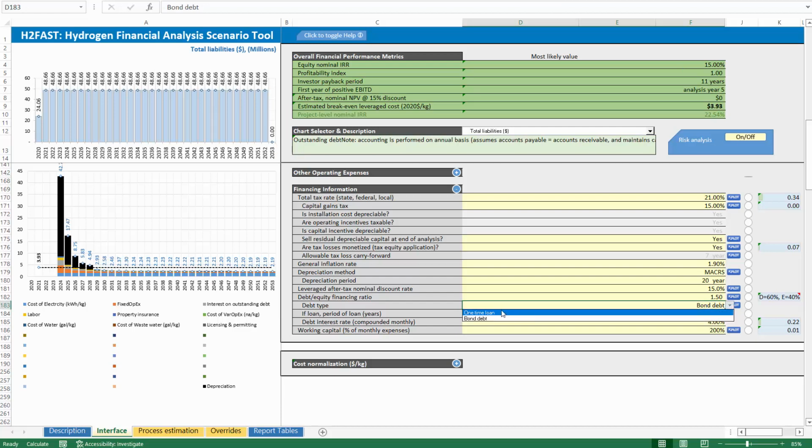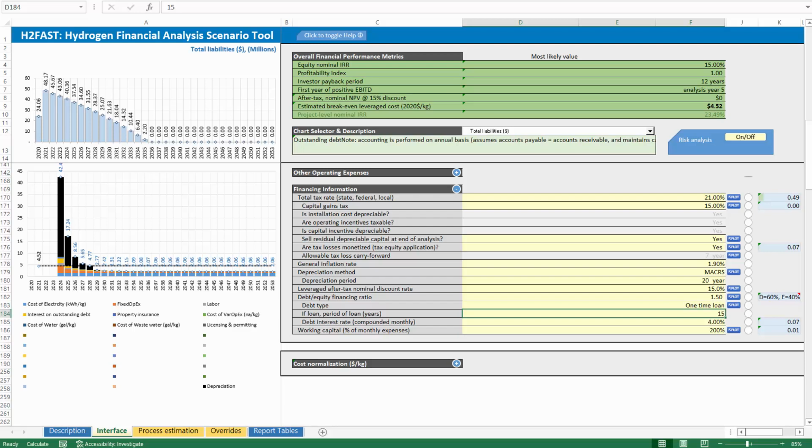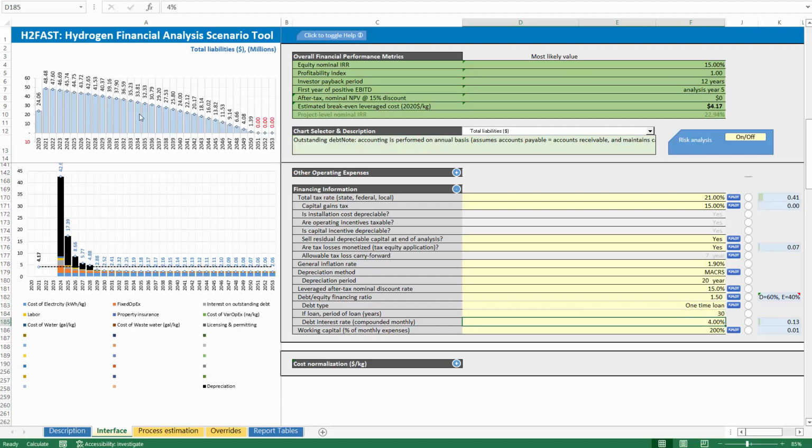So in terms of a one-time loan, you can change the term of the loan. In this case, it's 15 years. If you want to, you can have it 30 years, etc. One thing to point out is that the loan and the debt, we're keeping completely standard. So during the construction period, you will incur explicit interest for that debt. So if you're keeping track of cost of construction, make sure to not double count and have debt incurred during construction be specified into your construction cost, but rather just leave that out, and the model would explicitly compute interest incurred during construction.